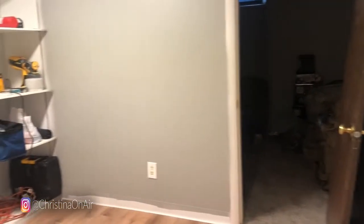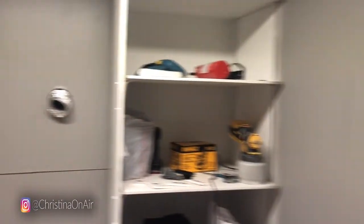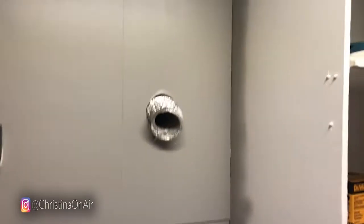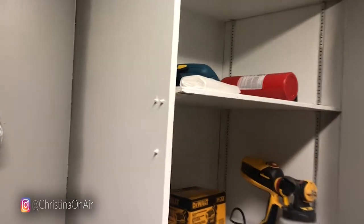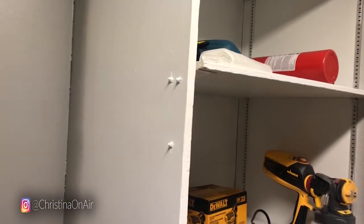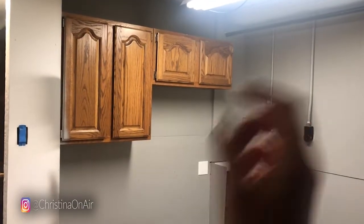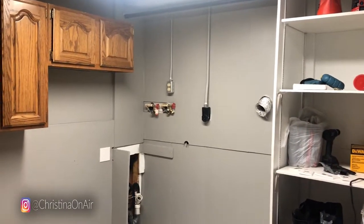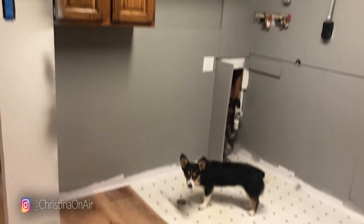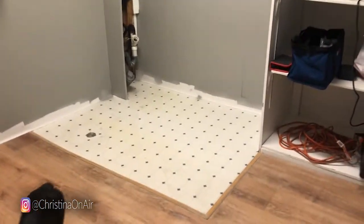All right, so this is our little laundry area. Chris has been painting this room. So this used to be all white and we're doing a light gray color. I mean, it looks a little dark on camera. And then we're gonna do a darker gray, and I told him to get like a dark navy blue, bluish, but gray color. I don't know what he's gonna find. We will see. And then our plan is to paint those cabinets probably the same color as the shelves, so it will match that dark grayish blue color. I really don't know. We'll see what happens. Then of course the washer and dryer will go right up against there, so that should work out.